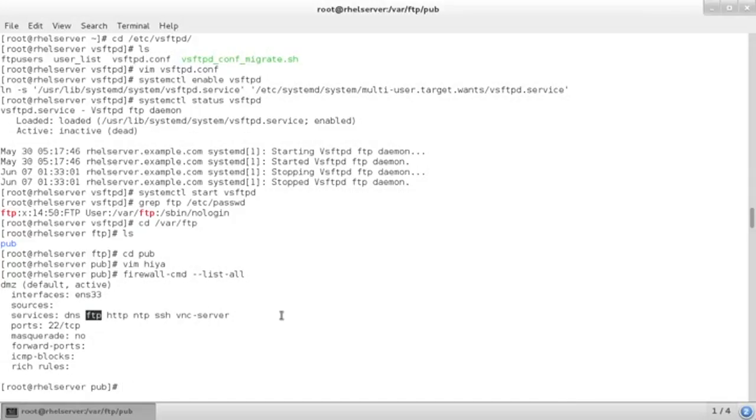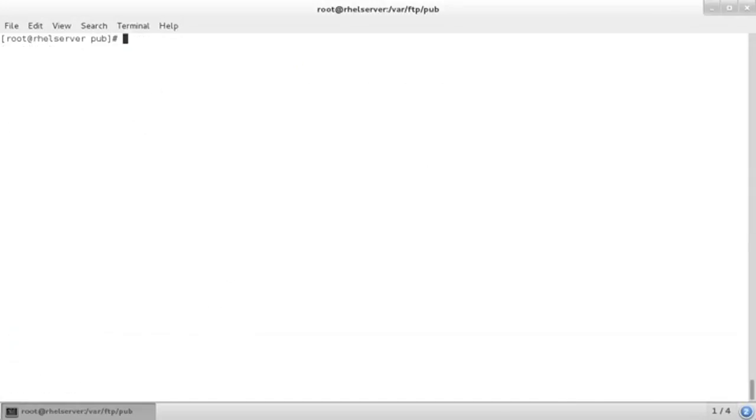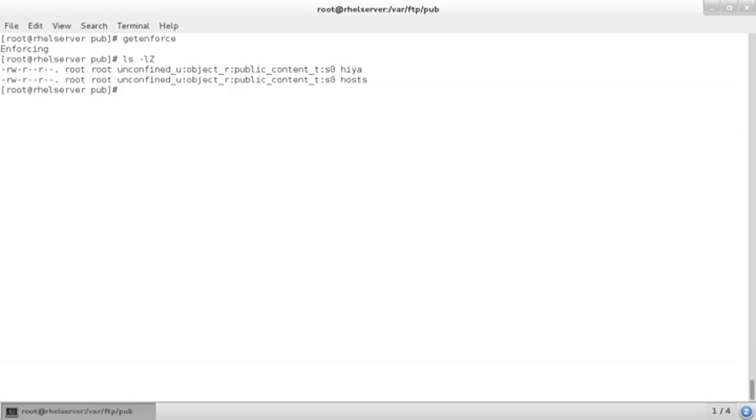Now the other question was to take care of SELinux. So typically SELinux doesn't block anonymous downloads. Let's have a look. getenforce shows us that SELinux is enforcing. Now in order to be able to download the file, it should be labeled as public_content_t, which is the case.